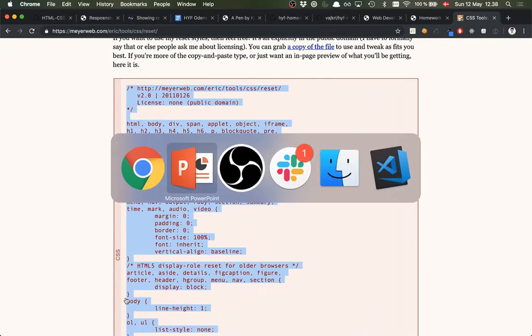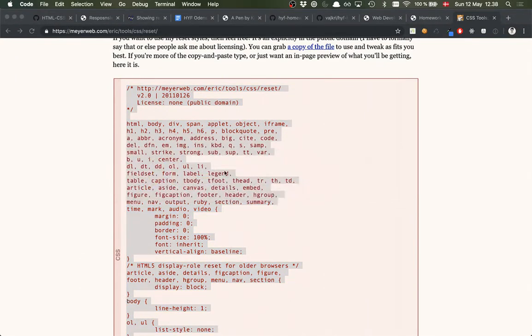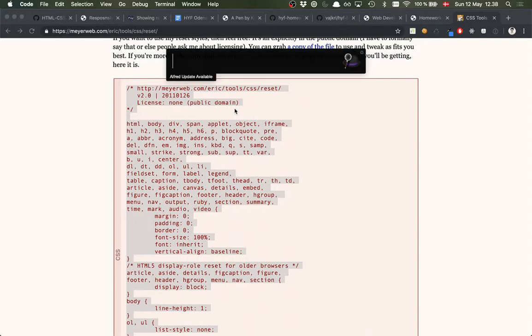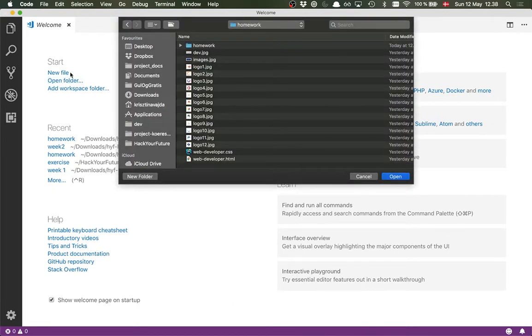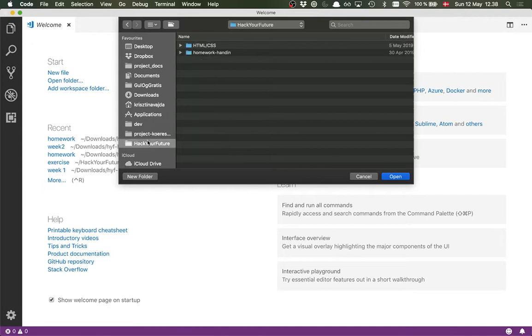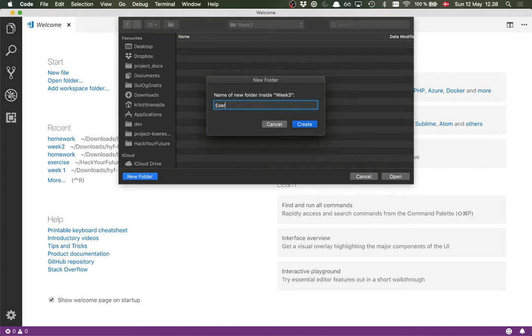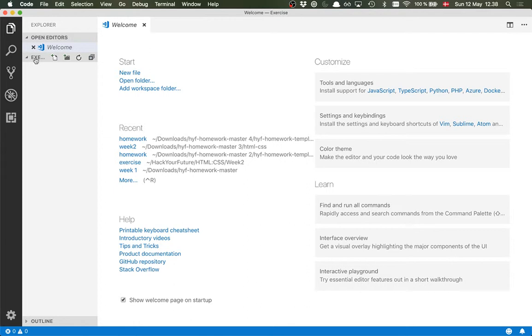project. So for example, if I have a Visual Studio project here, and let's try to work in Visual Studio as much as we can today, so we practice that. I'll just create a folder for an exercise. So we'll take week 3, exercise, then open that folder. So I have that folder open here now. I don't have any files yet, but because I opened the folder in Visual Studio, I have the possibility to add folders and files up there.